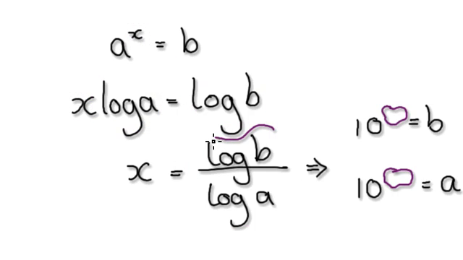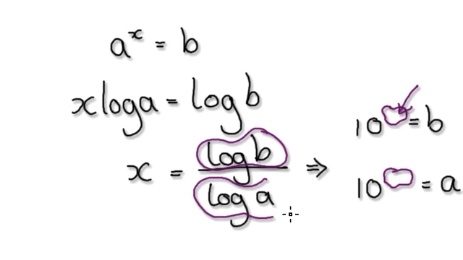And then when you come to translate this bubble here, your eyes will zoom into the 10 here because your calculator defaults a log to a 10. So to translate this here, you would say to yourself, 10 to the power of what will give us b. So this whole bubble here is just this small bubble here, and then when you translate this whole bubble here is just this small bubble here.